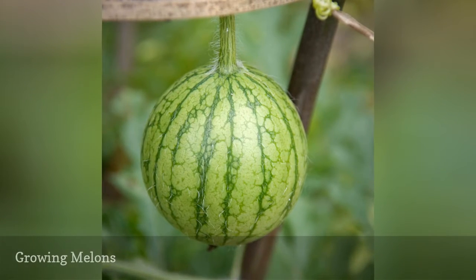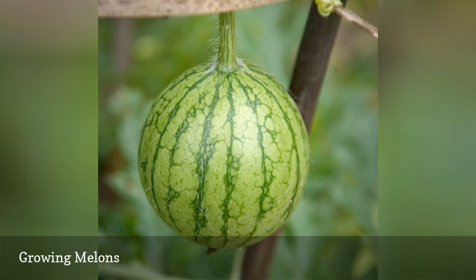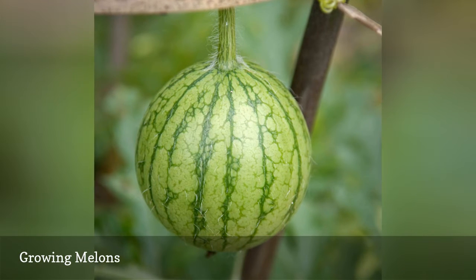Melons can be a little tricky to grow on a trellis or support. These are heavy vines and will need a strong, sturdy trellis.